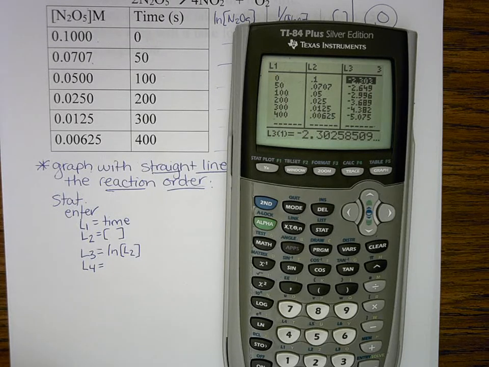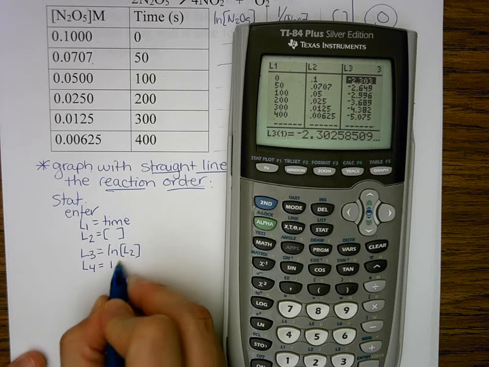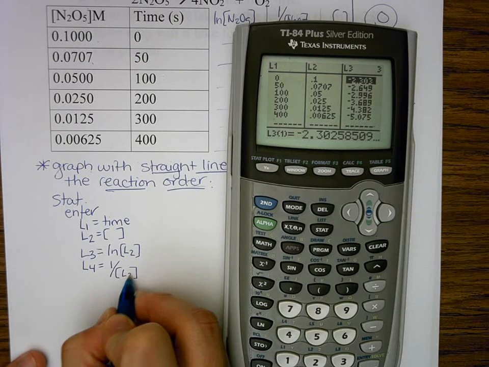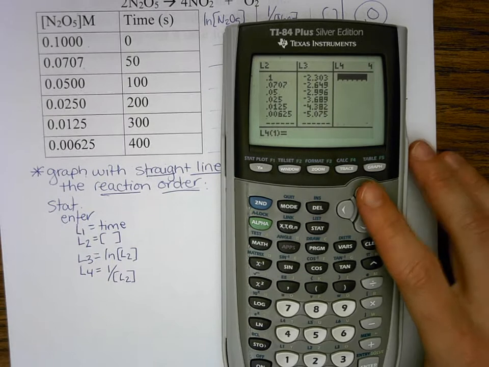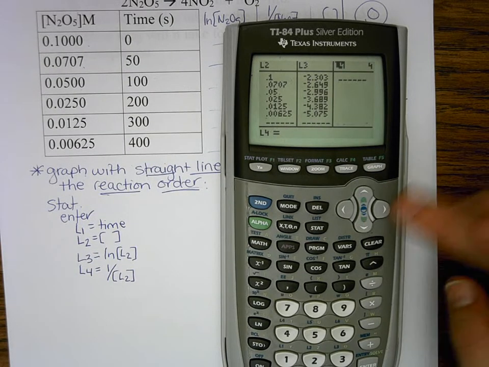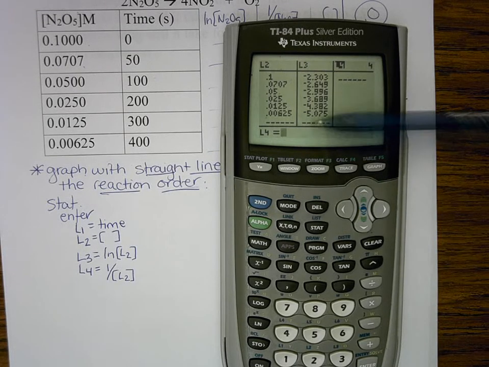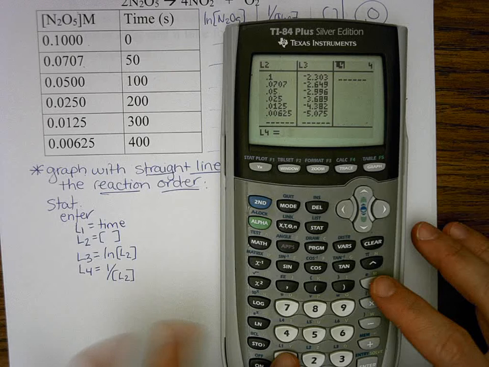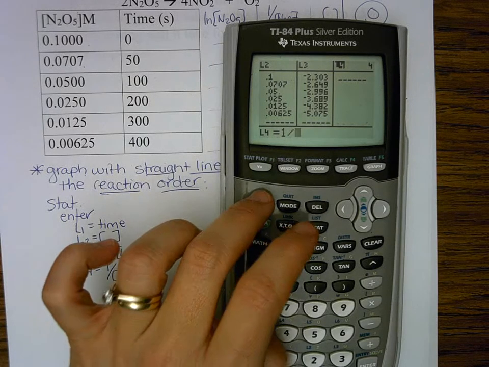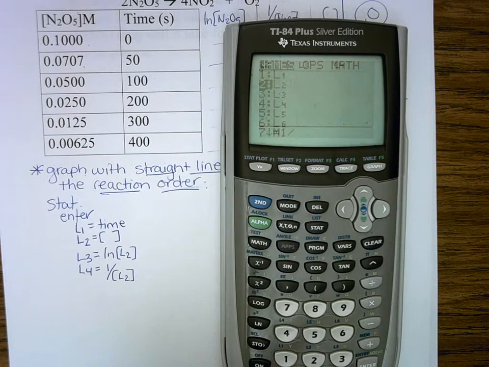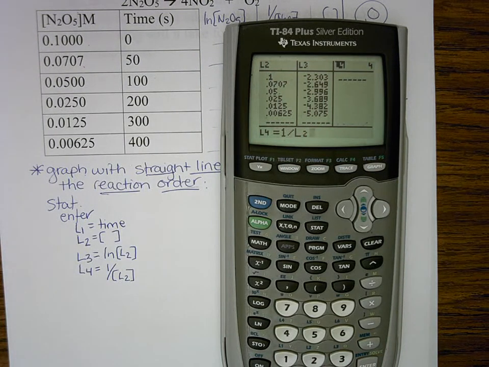And if you're on a different calculator, you're going to have to work through and find some of your stuff here. List 4, go over to list 4. Cursor up so that you have list L4 highlighted. Hit enter so that your cursor goes down to the bottom. And then you're going to type in 1 over second list L2. So then you get 1 over L2. Hit enter and it does 1 over all of those concentration numbers for you.